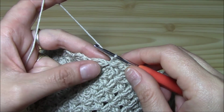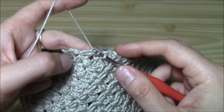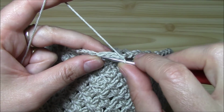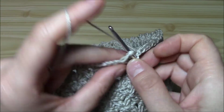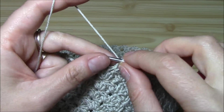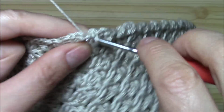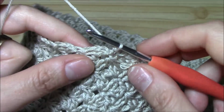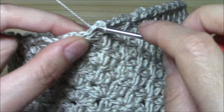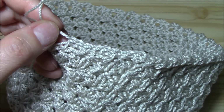So how to work the single crochet round? Now we have here the chain 1 in between the stitches. Into the chain stitch here, in between the stitches, work a single crochet. Around the chain 3 space, work 2 single crochets, and that's the rule. Now let me just zoom in a little bit. In between the stitches, so the horizontal clusters, work 1 single crochet. Around the chain 3 of the cluster, work 2 single crochets.